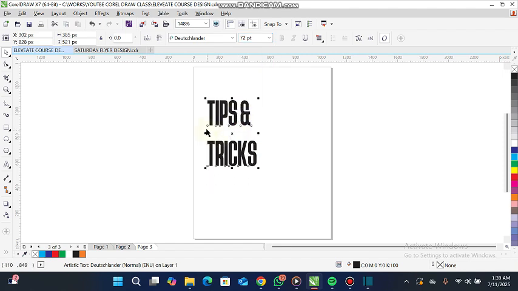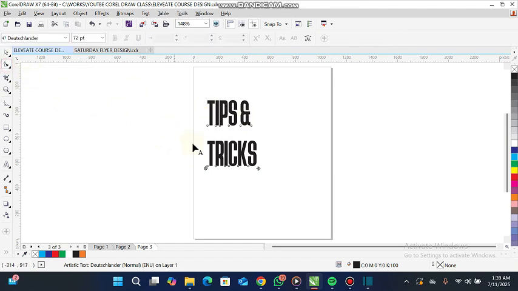Now another thing is the spacing between the first text and the second text. The spacing between the first text and the second text is called the leading, and there is a way you can reduce it. When you go to the next tool known as the shape tool, the shortcut key is F10, then you can click it. You use this particular icon command here and drag it up. If you take it down, you are increasing and adding more leading, but when you take it upward, you are decreasing it. So we want it to be decreased, and I want something like this.